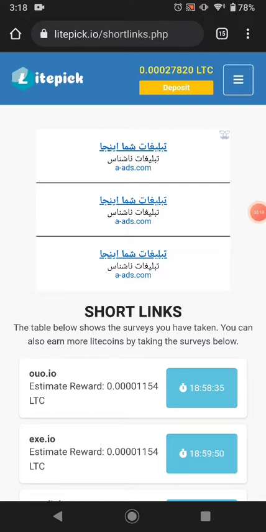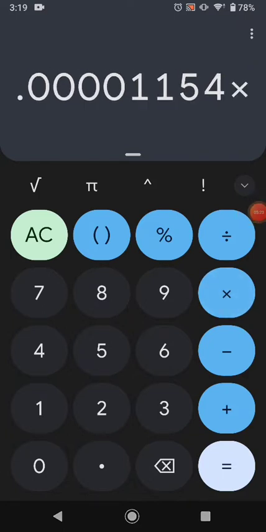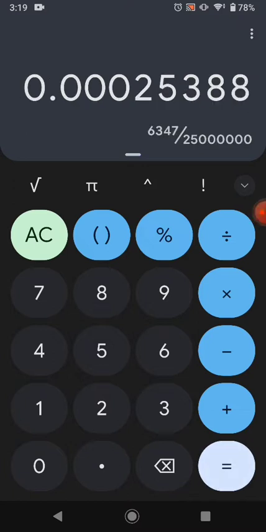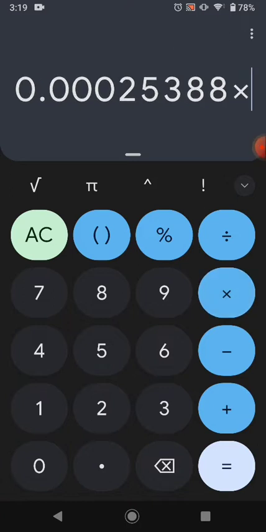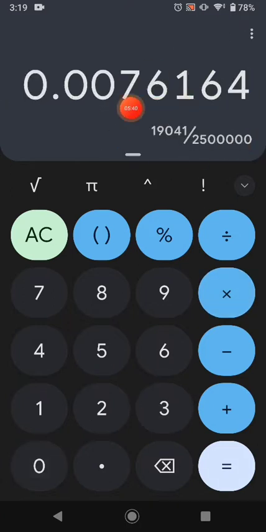I just calculated how much this website pays you for short links. Every short link pays you this much Litecoin. The total is 22 short links. You can earn this much Litecoin every day just by watching the short links. It never takes 30 minutes, okay? And if you do it for 30 days, you are able to reach the withdrawal amount, okay?